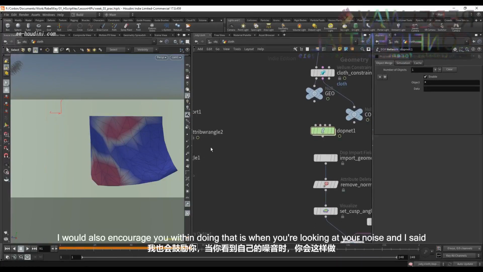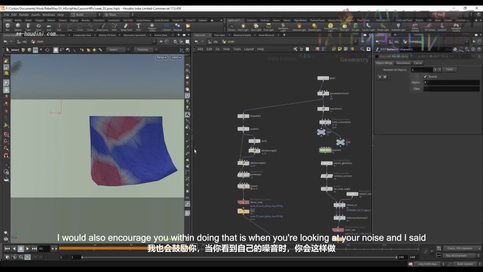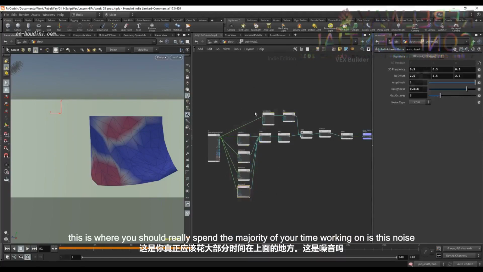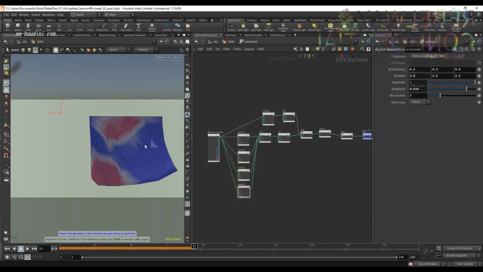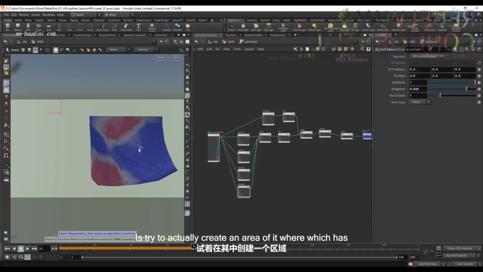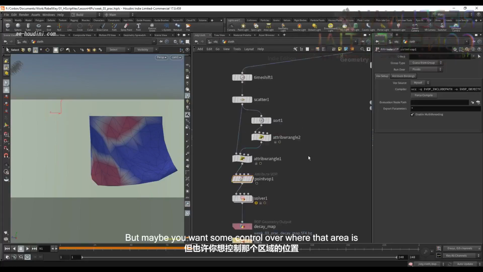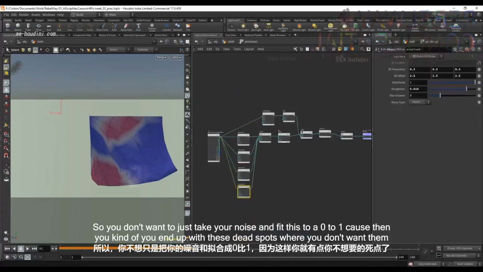And then I would also encourage you, within doing that, when you're looking at your noise, and I said this is where you should really spend the majority of your time working on, is this noise, to try to actually create an area of it which is 100% restricted, so there's no spreading. But maybe you want some control over where that area is, so you don't want to just take your noise and fit this to a 0 to 1, because then you end up with these dead spots where you don't want them.